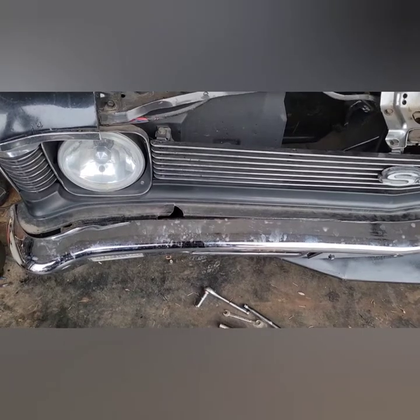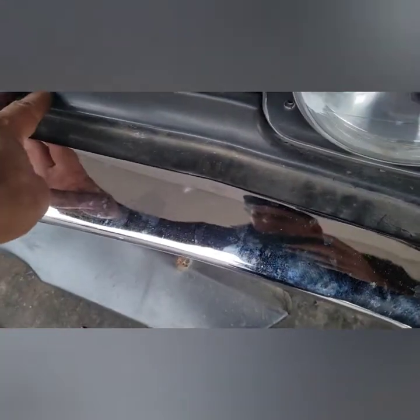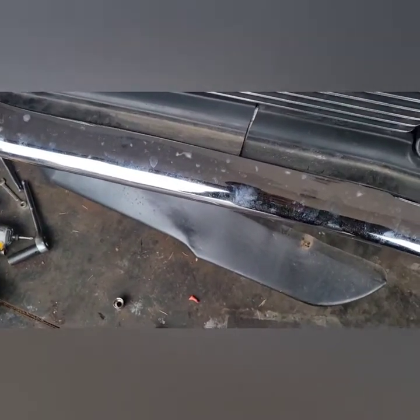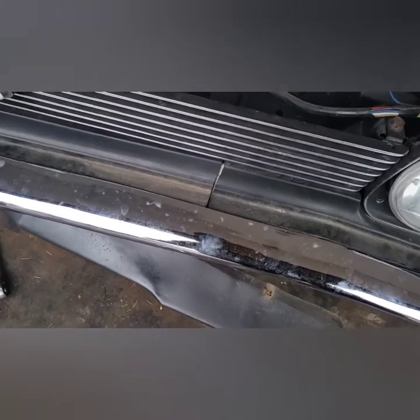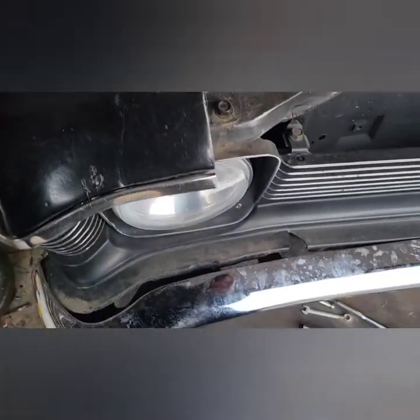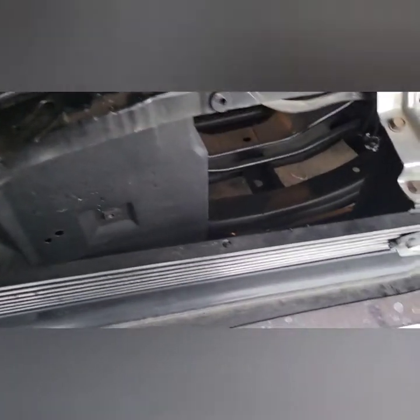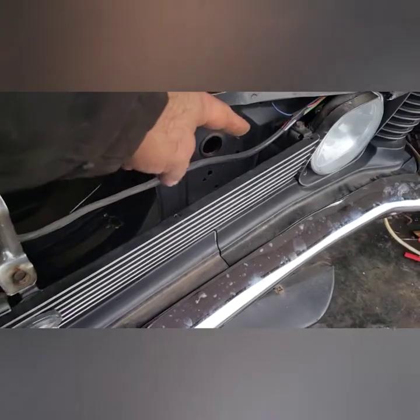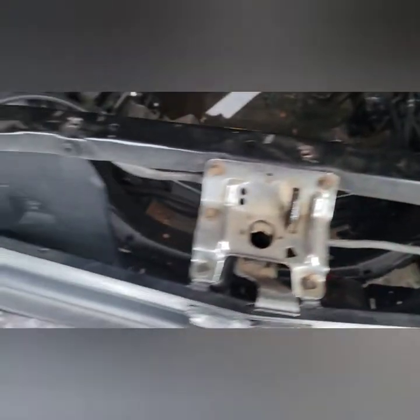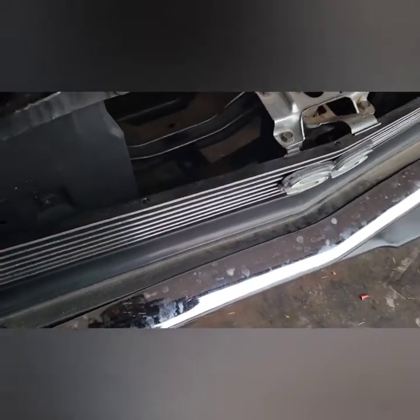I already loosened the bolts and pulled the bumper out as much as I could. You can see it was cracked in other areas from that impact — it was a small tiny impact but somehow I didn't even dent the bumper or the grill, but it did crack the valance. It might have already been cracked since the bumper bolts were pulled down pretty tight. The next step is to remove the bezels on both sides and then take off this grill.